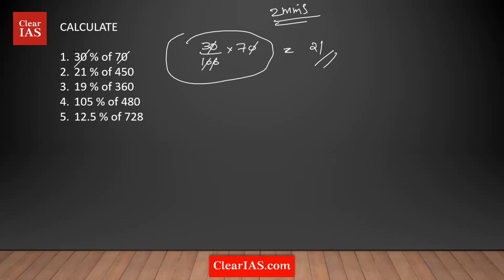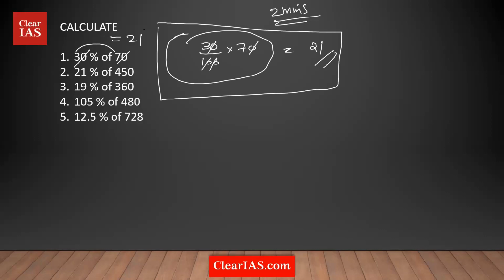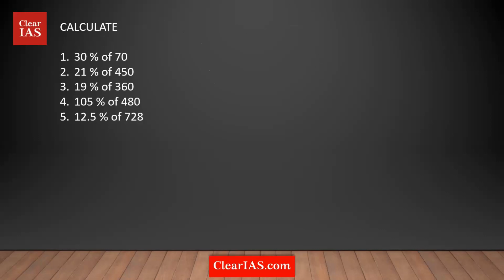That means your answer is nothing but 3 into 7. You can directly write it down, right? 3 into 7 is 21. So you don't need to do this step. We can try to avoid unwanted steps. So 30% of 70 within seconds: 3 into 7, 21 is going to be your answer. So can you tell me what would be 60% of 80? Can you comment in the chat box? 60% of 80 would be?